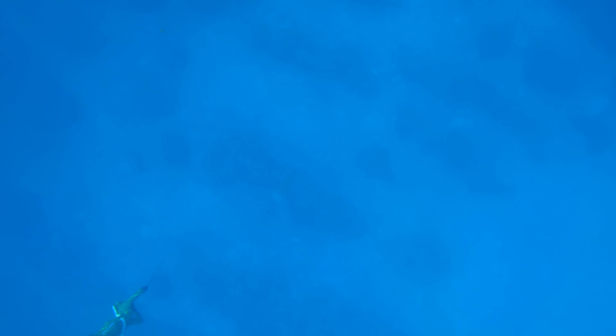After we hunted the deeps for a while, we were kind of going back in a little bit — we were in about 70, 75 foot. I spotted a grouper from the surface and told Troy to go down because I had already shot a Nassau, and that's what I thought this fish was. I could see it was sitting on the backside of this little rock structure, kind of in a little sea fan thing, just waiting to ambush fish. But as soon as I saw it swim, I knew it wasn't a Nassau, and I kind of wish I would have gone down and been the one to shoot at it. But that fish took off and we couldn't get a shot on this dive.